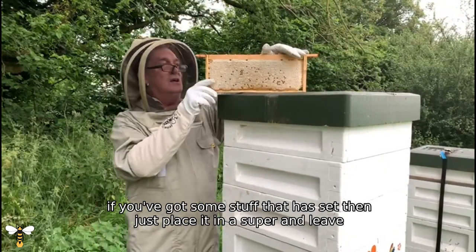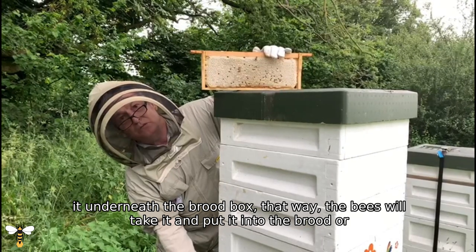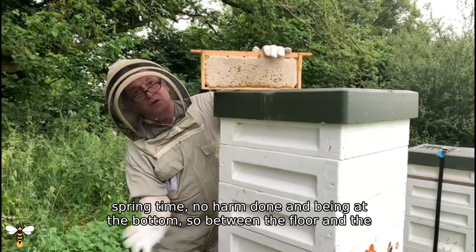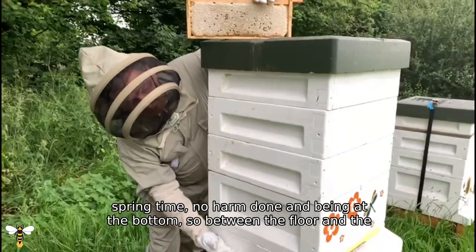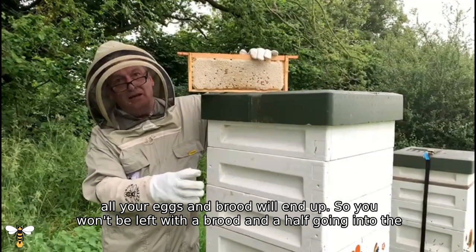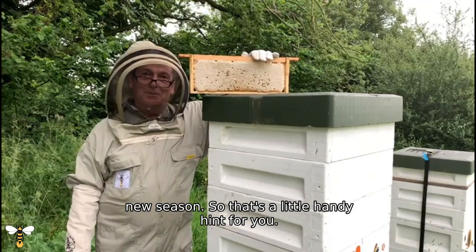Alternatively, another little hint is, if you've got some stuff that's set, then just place it in a super and leave it underneath the brood box. That way the bees will take it and put it into the brood or eat it whenever they want to, and you can actually leave that on until the springtime, no harm done. And being at the bottom, between the floor and the brood box, means the bees should gravitate to the top, and that's where all your eggs and brood will end up. So you won't be left with a brood and a half going into the new season. So that's a little handy hint for you.